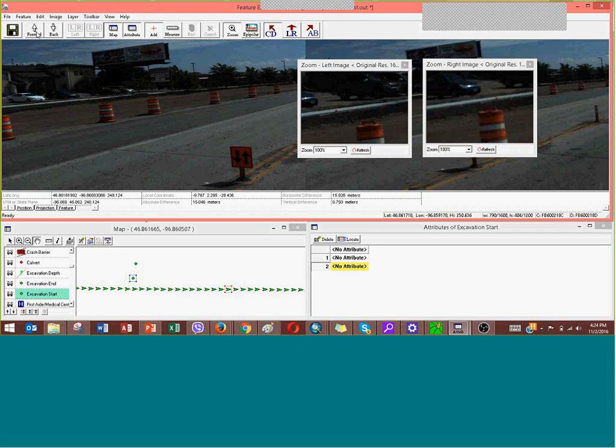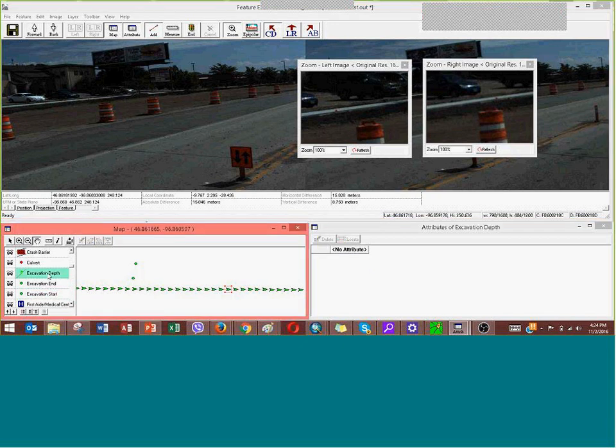So now I'm going to pick a different feature, which is called excavation depth. It's used to get the depth of the excavation. We click on the screen, and we find where we can see the excavation in both images, right there.